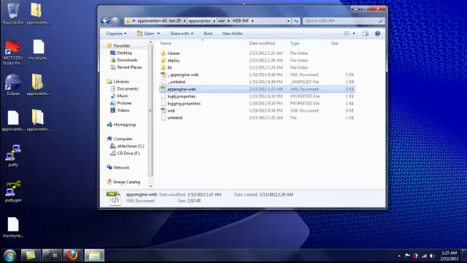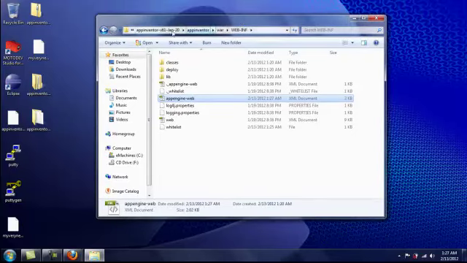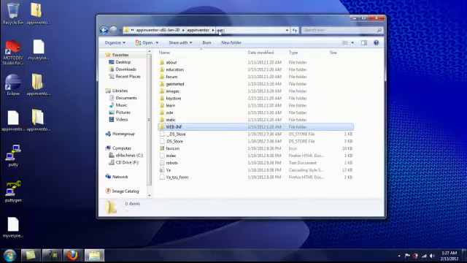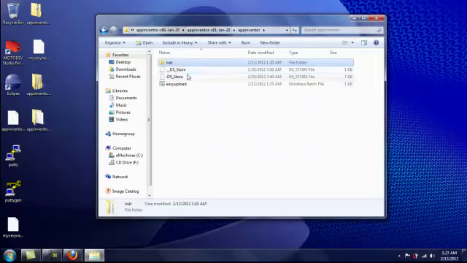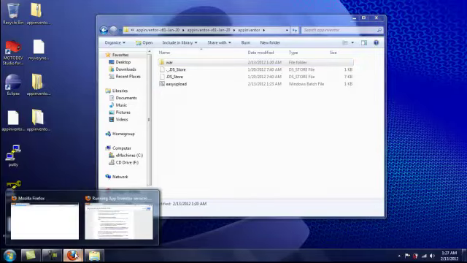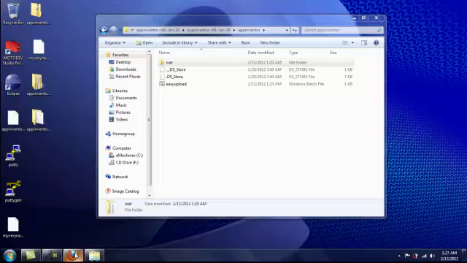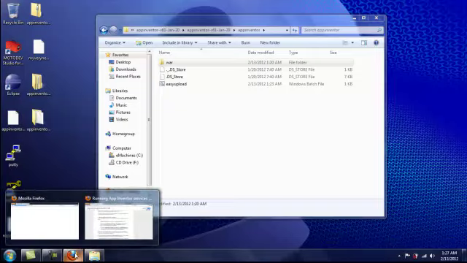And we're going to move back up onto our desktop. We've just edited the AppEngine web XML file and set up our whitelist. If we go back into the war directory, you're going to see that the easy upload bat is still there. We're going to leave everything just the way that it is. And we're going to need to set up an app to point to our upcoming build.